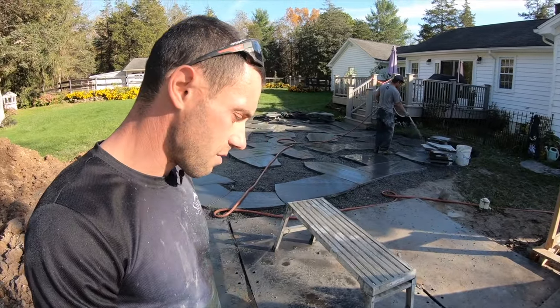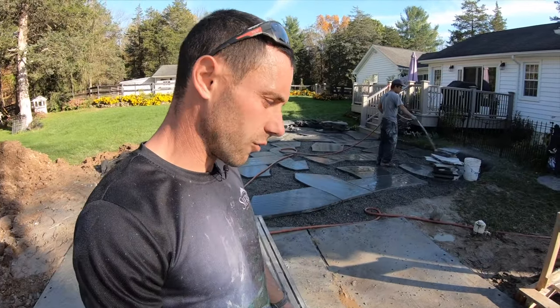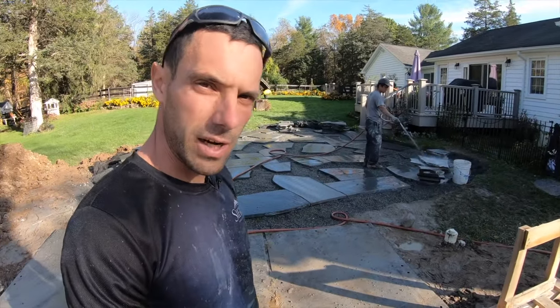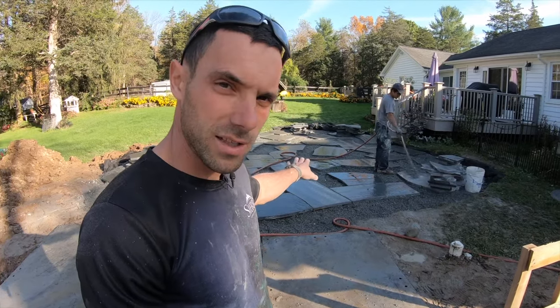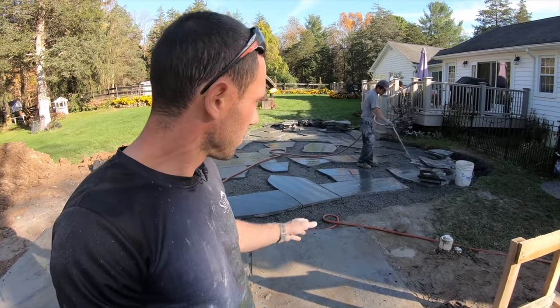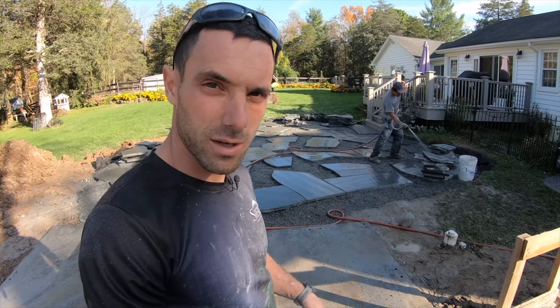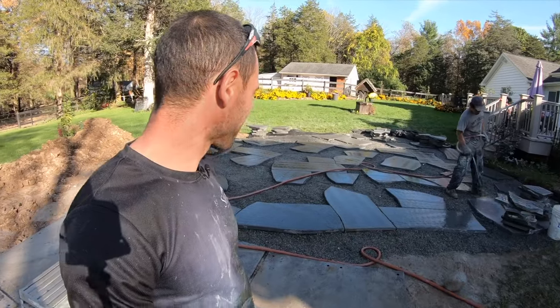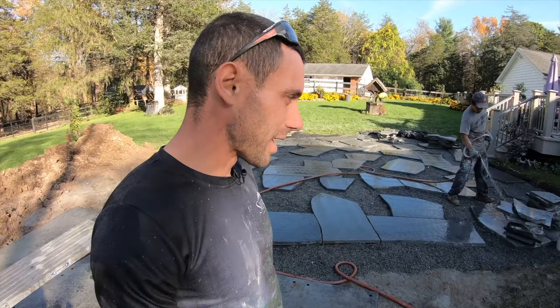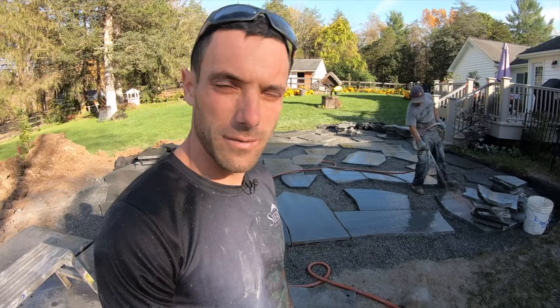You'll see tomorrow as we go on and we're creating the fill of the patio. We'll have one or two guys in the middle of the patio marking. Dan will probably be bringing over to Mike, and Mike will be doing the cutting, which I know he's excited about. And we'll probably blast out about 100, 125 square foot each day.